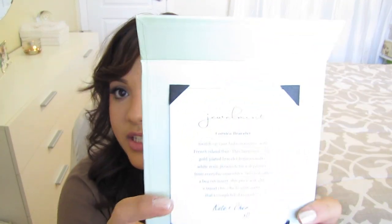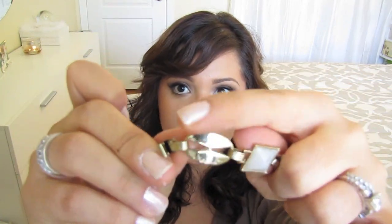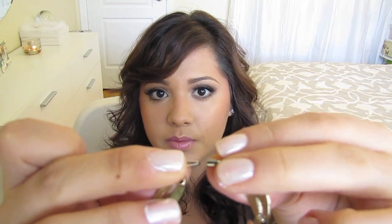This first bracelet I'm going to show you is called the Corsica Bracelet. It pretty much just explains the bracelet to you. This is what the bracelet looks like — when I saw this online I really wanted to get it because I'm really into gold. It has these little squares with a tiny embellishment of a clear stone. And the cool thing about the clasp is you just push one side in — see how it has an opening? You push it in like so. That is the clasp.